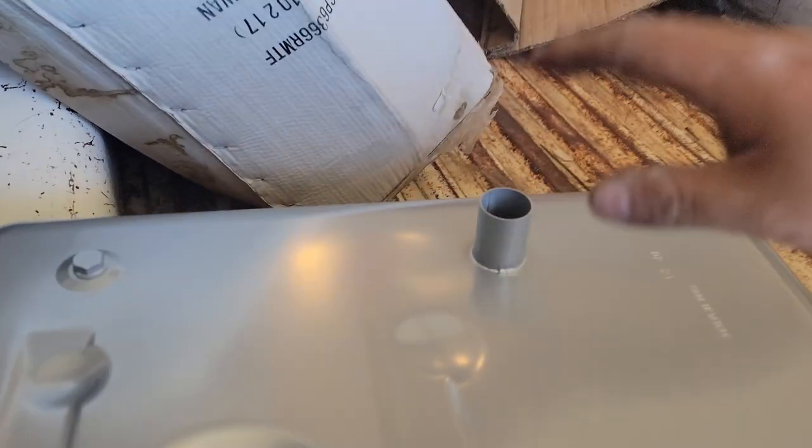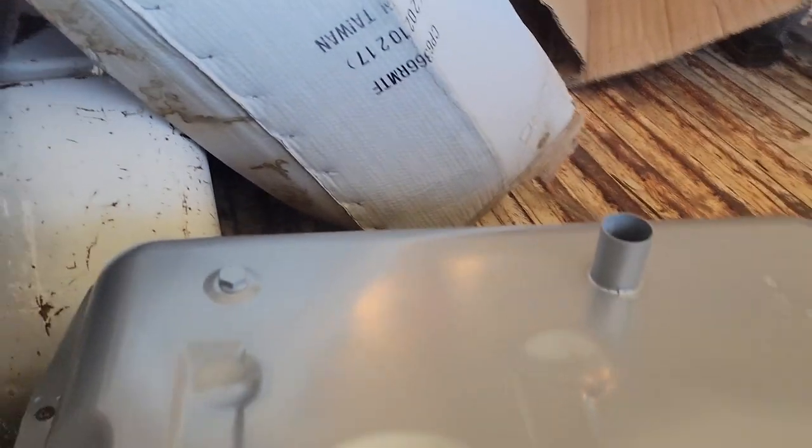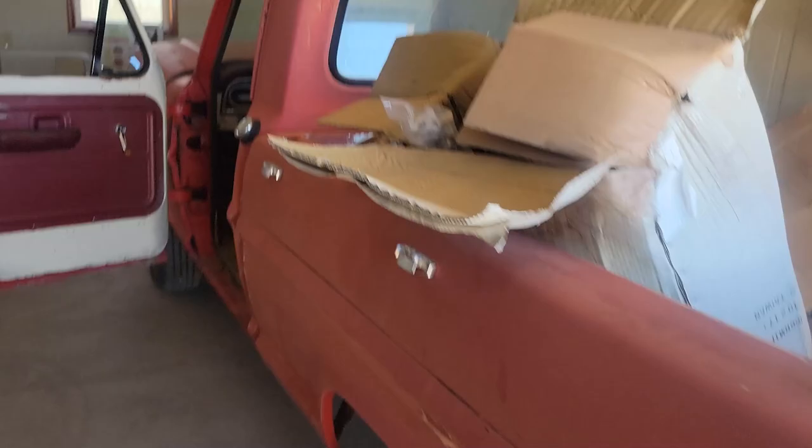It's supposed to be all bolt in, so this should all go pretty smoothly, and then we'll get this thing on the road. I still want to go back and get the actual fuel tank mounted up in the bed and all that stuff. Hopefully get that truck actually driving again. So expect another video on it sometime whenever I get a chance.